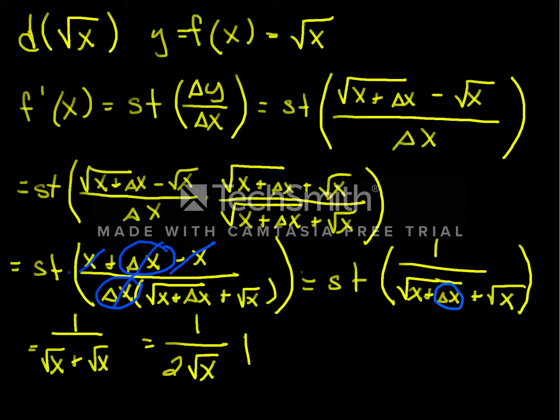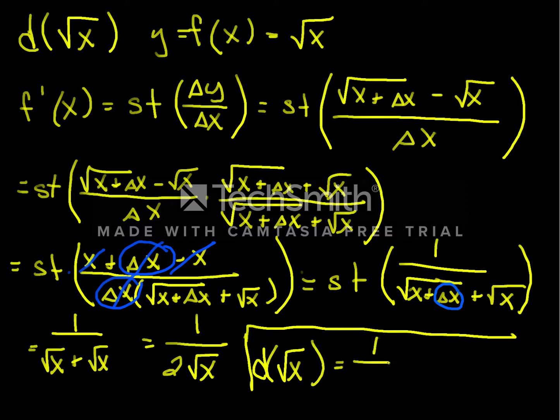So that's our derivative. So the question was asking for the differential. So we would write that the differential of the square root of x is equal to the derivative, 1 over 2 root x, times the differential of x. And that is our differential of square root x. All right, so that's a couple of examples with differentials.